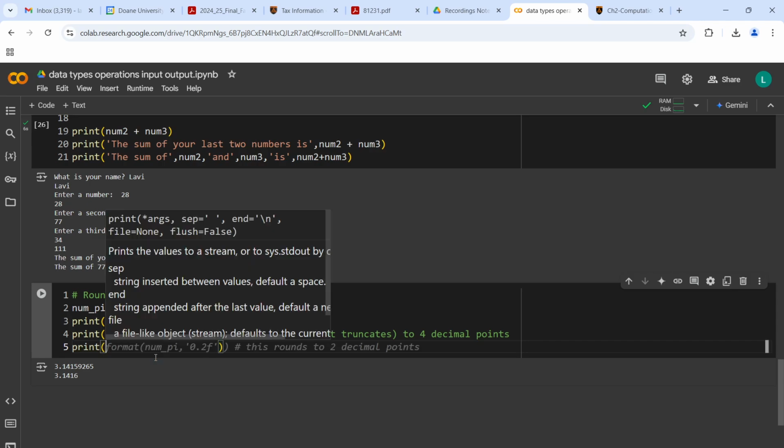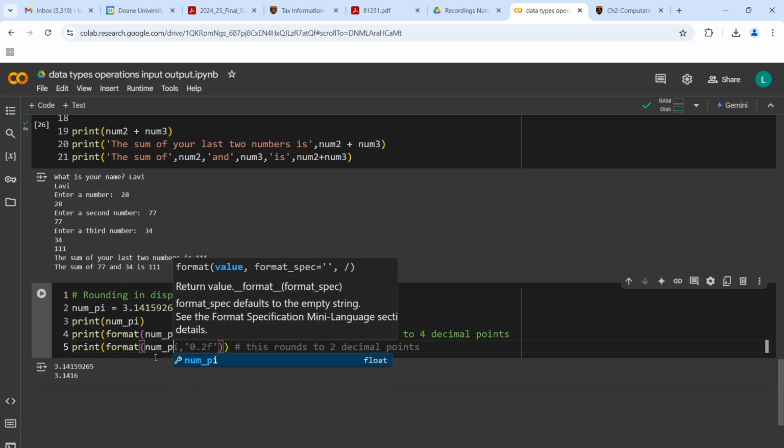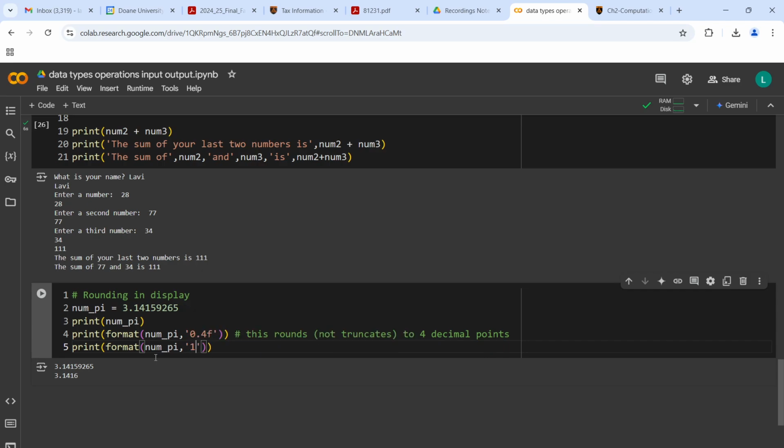So let's do something like this. Format num pi 15.4f. You notice it spaces that out. This gives 15 spaces for the number and aligns it right. So this is 1, 2, 3, 4, 5, 6, 7, 8, 9, 10, 11, 12, 13, 14, 15.